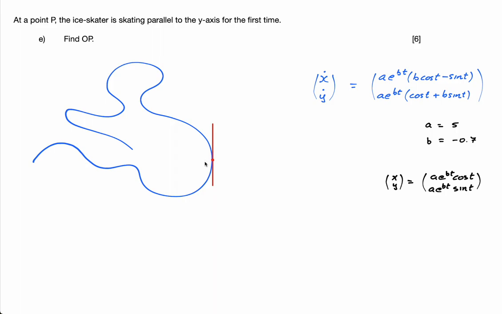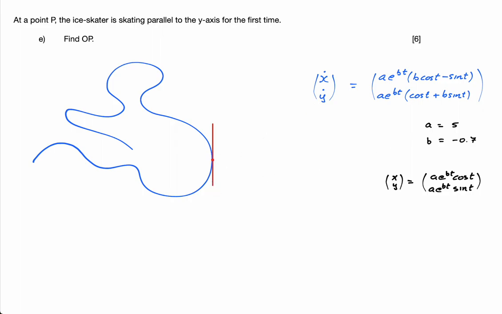Now this, in relation to our velocity and displacement vectors, what's going on? Well, it's when the rate of change of the x direction is 0, or when the velocity in the x direction is 0. Because think about it, this x dot or dx/dt tells us the velocity of the ice skater in the horizontal direction. It's the horizontal velocity, and this guy tells us the vertical velocity.